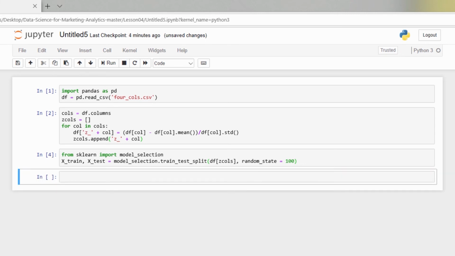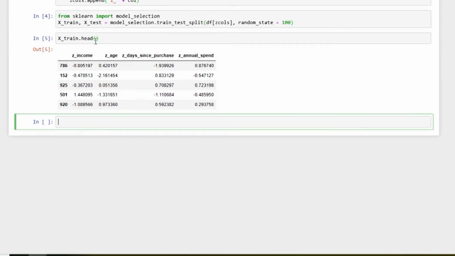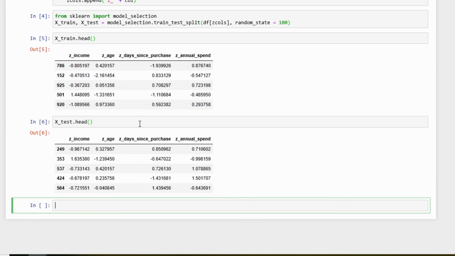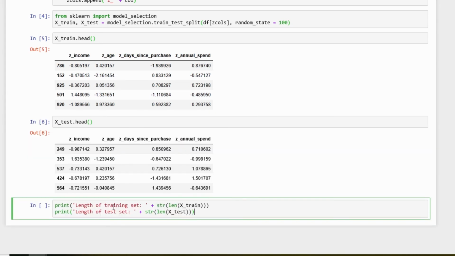Now let's go ahead and inspect the data using the head function on xtrain. The first 5 instances of the training data will appear like this. Now check the test data. Everything looks good. Now at this step, I'd like to check the lengths of the 2 sets to see how the train_test_split function works.